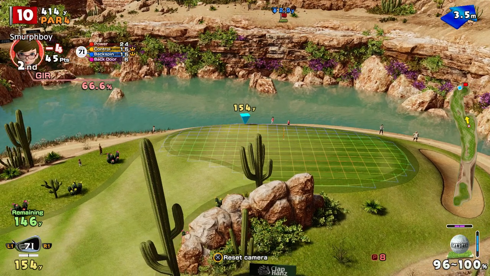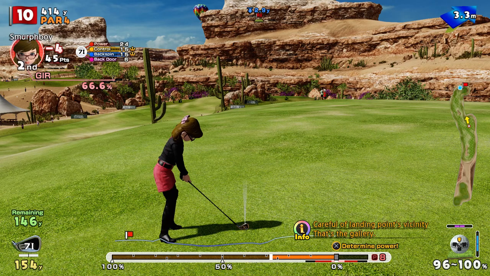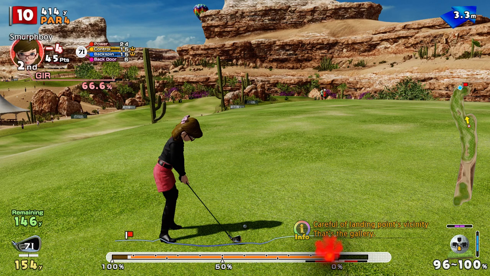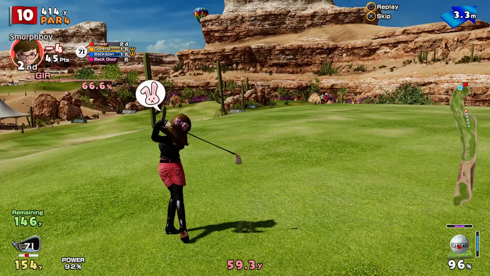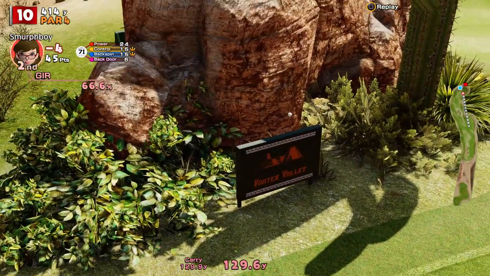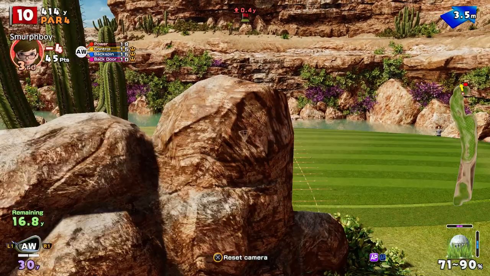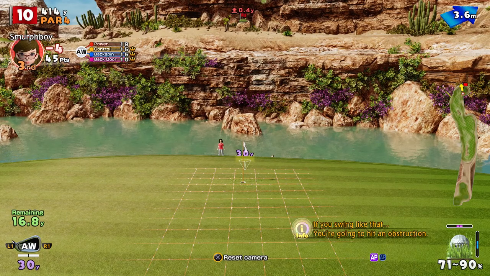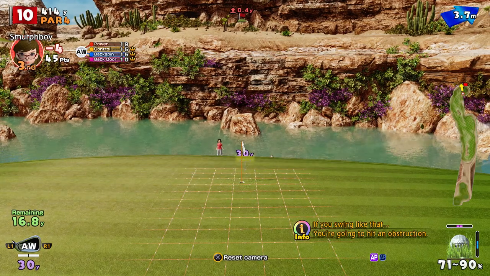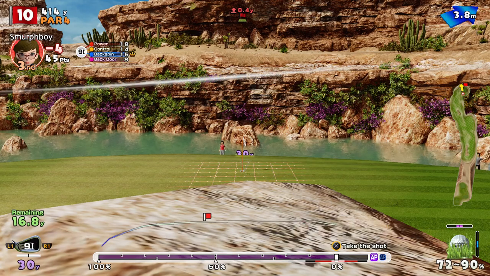So a bit of tailwind. 7 iron. A little bit downhill. Missed the impact completely. Just does not help. Yeah, sure. Super sure. Okay, a little bit of chip and roll time. I'm in the rough. Doesn't help. Let's go 9-9.